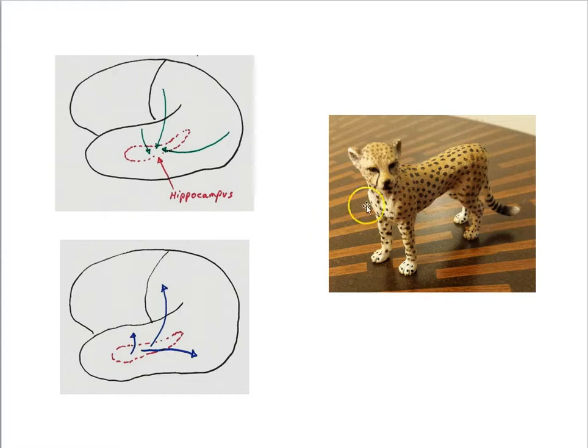So let's begin then with what might be happening when we see the cheetah. Well, same story as with the tiger. The hippocampus is going to make a memory trace of the cheetah episode, and then consolidation will occur such that that cheetah episodic memory will be strengthened in the cortical systems.